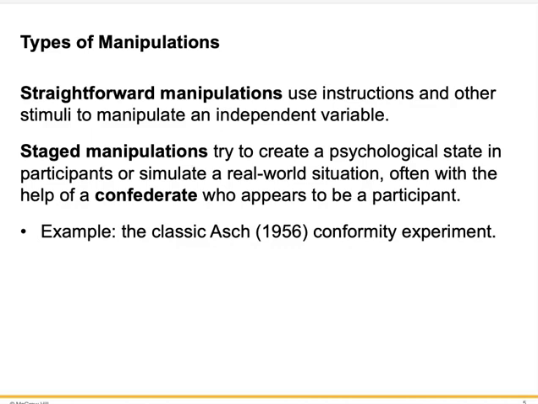So in looking at some examples of straightforward manipulation, when you think of most memory research, it relies on straightforward manipulations. For example, Coulthard and Langdon displayed lists of words to participants and later measured recall, how many words they could remember. The word lists differed on phonological similarity. So some lists had words that sounded similar, such as cat, map, or pat, and other lists had dissimilar words, such as mop, pen, or cow. And they found that the lists with dissimilar words were recalled more accurately.